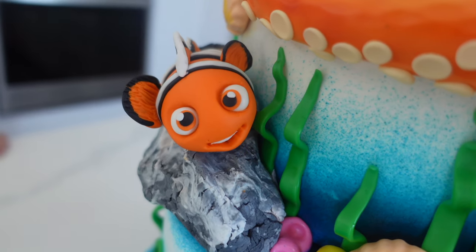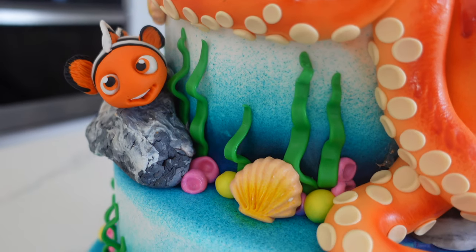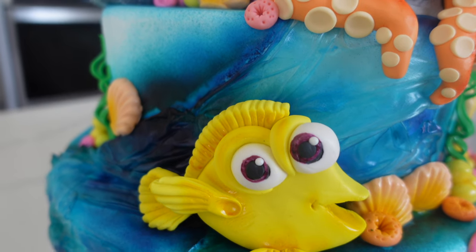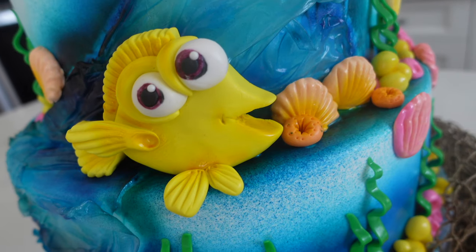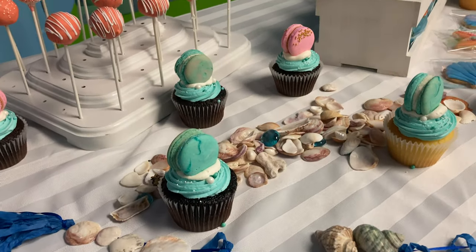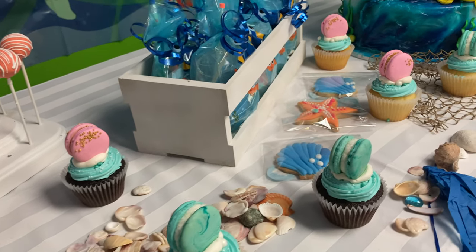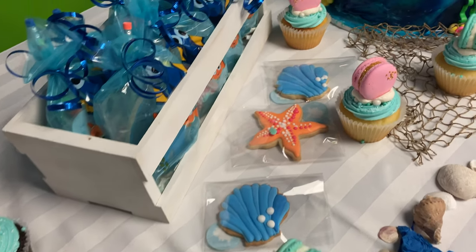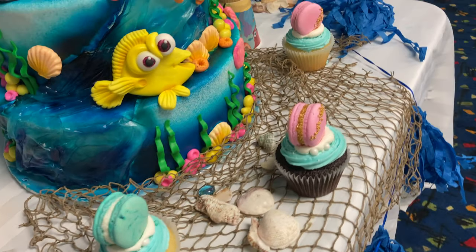Now as the kids get older, they want to go to different venues rather than having it in the home, which means that when I'm planning my dessert tables, I really need to think about things like delivery and how I'm actually going to make all the products arrive in one piece. So things like the cupcakes we put into bakery boxes and just make sure to lay them flat in the trunk. The cake pops traveled on their stand, and then the cake is the tricky part — the cake was on my lap and I held that top portion of the cake, which is real and not secured, in my other hand.